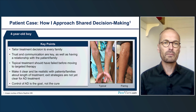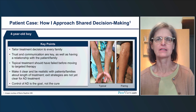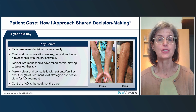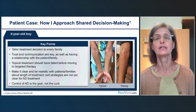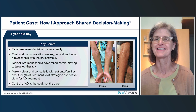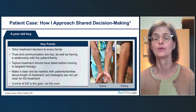best path moving forward. I'm so glad you brought that up about long-term care, because I think it's really important to help families understand that atopic dermatitis and atopy in general is a chronic condition, that we don't have a cure for that. But we may have an opportunity to modify the disease course, especially in younger children, but possibly in older patients too, depending on what their phenotype is. But everybody wants to know that from the beginning. Does this mean I'm going to be on this treatment for the rest of my life? And that's something that they're not ready to accept. But making it clear that they have a chronic disease and that we don't have long-term follow-up on any treatment that we use is important.